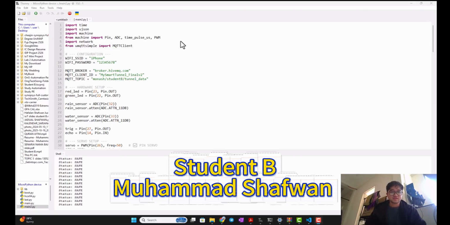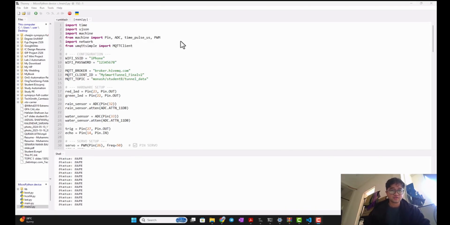So after all the hardware has been demonstrated, all the data that is collected from the sensor will be distributed to the cloud. So this is what we are going to do. We are using the InfluxDB and Grafana for the cloud and integration.